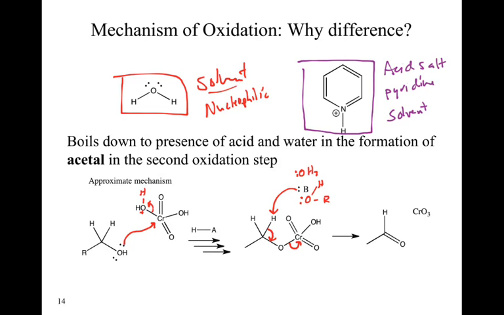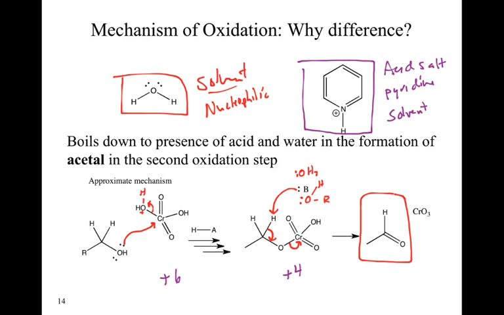It's gone from being a +6 down to, I may be getting it wrong, but I think it's a +4. So it's accepted those electrons. It's now significantly happier as far as its oxidation state because it's becoming more neutral. And the result is that we form an aldehyde. Both mechanisms go through and produce this aldehyde structure.